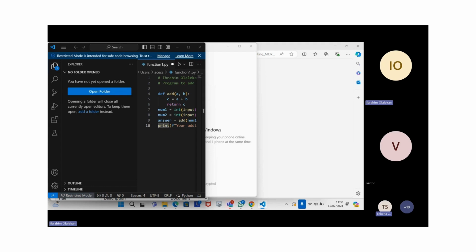My understanding is if we remove that first section and go into num1 input, num2 input, and then the next line where answer equals add(num1, num2), perhaps if we had just done answer equals num1 plus num2, then that would give us the same result. So what is the benefit of that definition we've done there?